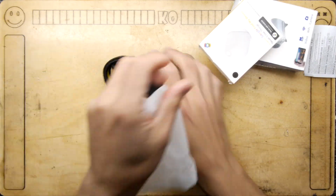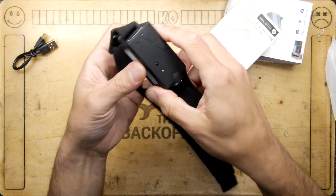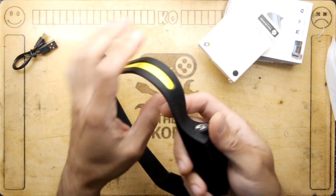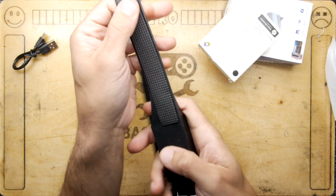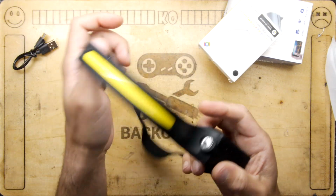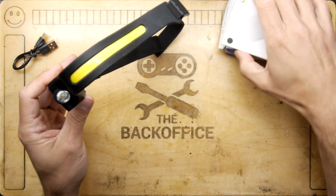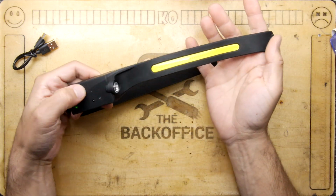Got the USB, it's always handy. And that looks quite groovy, doesn't it? So that goes obviously on your head, and you've got this, are they called COBs? COB LED array pointing forward, and it's got a really nice kind of rubbery here and then kind of felty here. I do feel that would be quite nice to wear. And of course this is a light for, you know, like a spotlight LED, and this is going to be generic. So let's see how it feels.